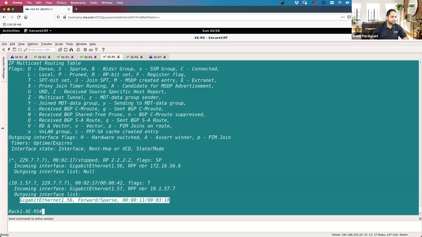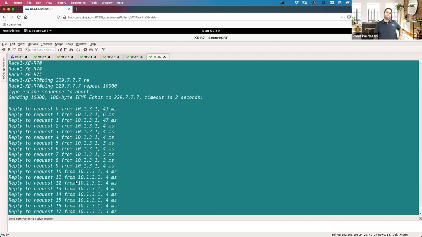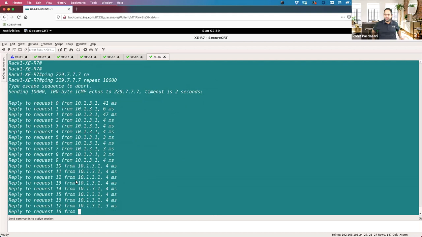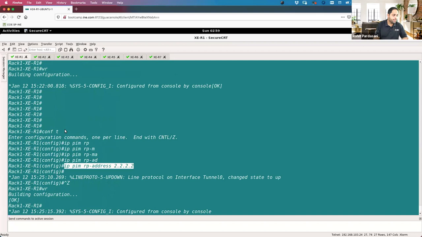And my multicast stream should work. It is working. So this is working perfectly without me actually flooding across, which is what makes dense mode bad, because it's flooding. Now, obviously, this becomes inconvenient because I'm doing this statically on all the routers, 1,000 routers, statically configuring all of that. So we could use auto RP. But like I said, the problem with auto RP is that it requires sparse-dense mode. Unless I want to use auto RP with just sparse mode, then I could go and let me in fact show you.